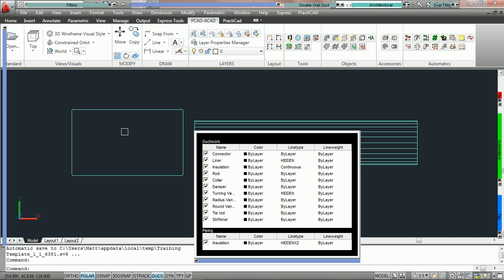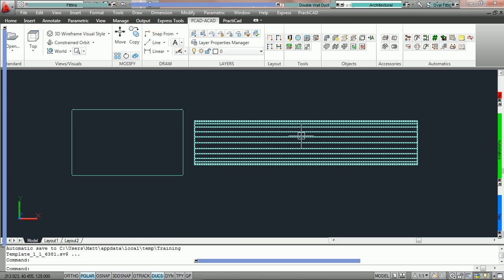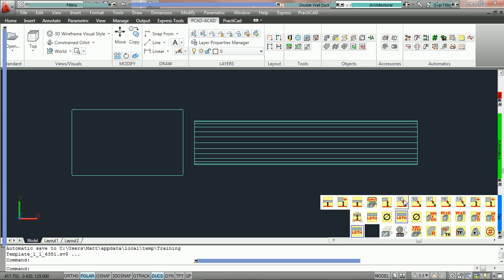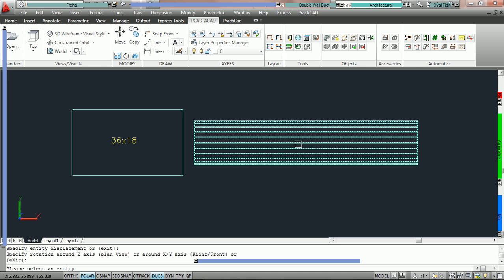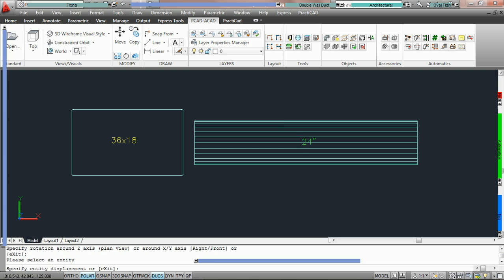And now we've got a piece of rectangular duct on the drawing and a piece of round duct. And we're going to grab this tag and we're going to choose the PCAD test tag. We're going to click on the rectangular duct and notice that it shows 36 by 18. That's because it was either that or diameter. Diameter doesn't exist. However, if we click on the round duct, because the width and depth in do not exist, it's going to jump to the OR section of this tag. And what it's going to do is show us the diameter.